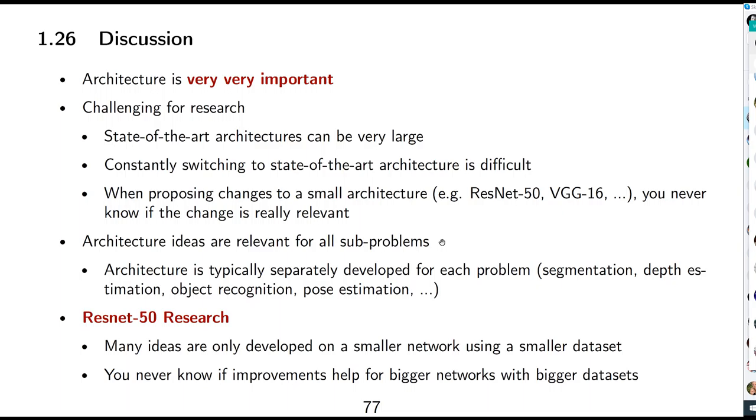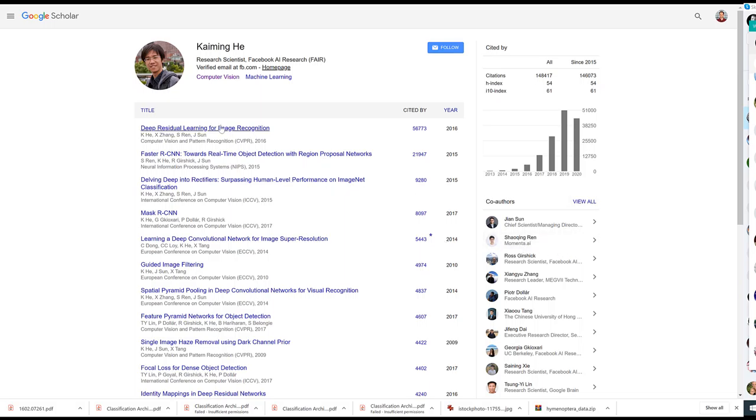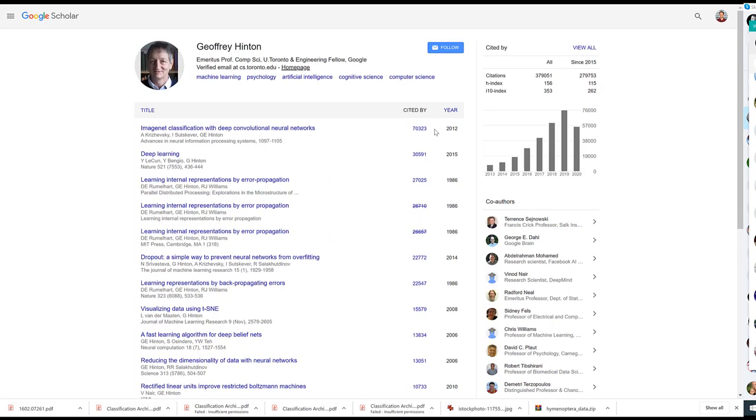It is hard to imagine how significant the impact of something like AlexNet, VGG, ResNet, EfficientNet has been in practice, and how many people have been touched by this research. One measuring stick, of course also totally incomplete, is the vast number of citations collected by these architecture papers. For example, ResNet, as of recording this lecture, has been cited 56,000 times. This is a really high number. AlexNet has been cited 70,000 times by now, also a really high number.